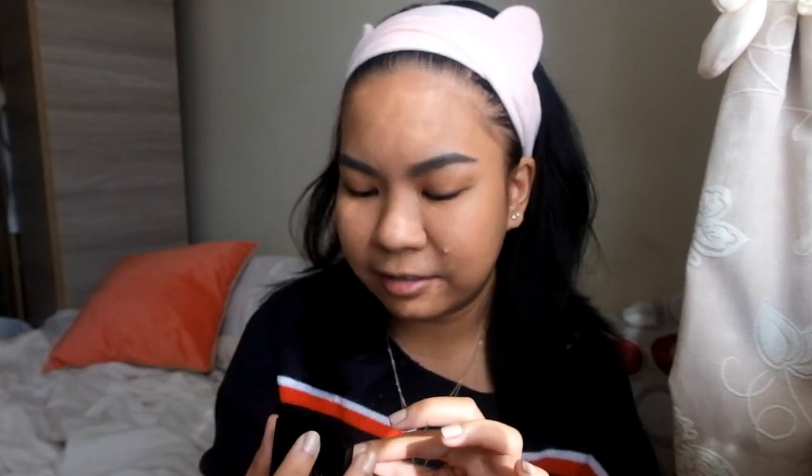I don't wanna try it. Ayoko siyang train. Disclaimer, I don't wear eyeshadow at all. These are my first eyeshadow purchases for myself. Like, my mom has bought me a few glitter eyeshadows when I was younger, but I never really used it because I really don't like wearing eyeshadow. So on the rare occasion that I do want to put some shade on my eyes, I just grab my contour powder and just contour. But these, I don't know how to use them, so experiment tayo, girl.